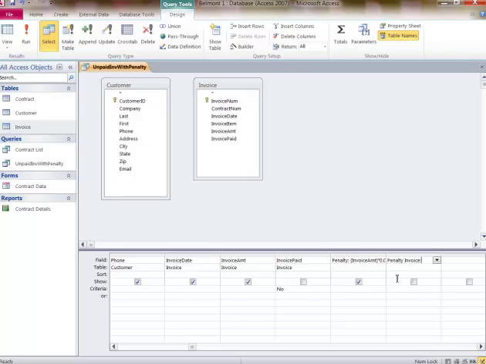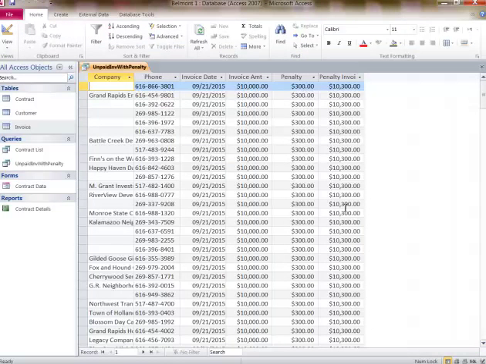And I'm going to multiply, or add I should say, invoice amount plus penalty. Spell correctly. Otherwise you're going to get errors. I hit the enter key. Expand this. It shows brackets. You don't have to type them in. I run it. So I've got that there.